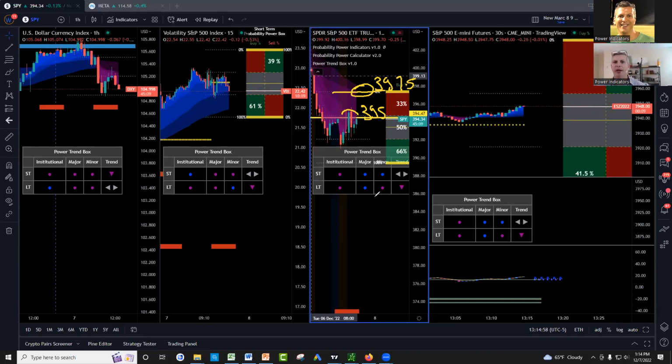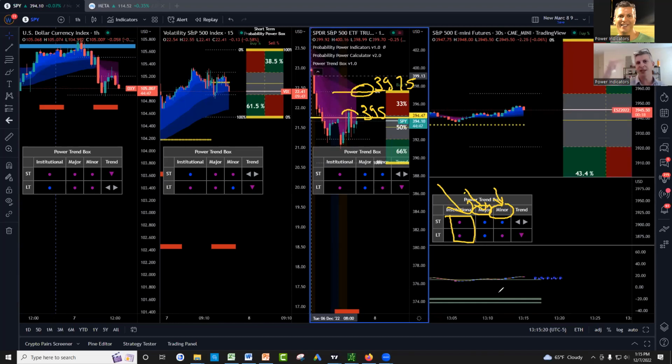The minor, by the way, are the retailers. It's volume pressure from the retailers, which are the unsophisticated money here. This is higher volume, but it's still retail volume. This is institutional volume pressure here, right? So obviously, those two being in the same direction tells you that you need to be very careful at resistance because you are one step away from them to puke you out. They trap you out in lower high resistance, like they've done all week, right?